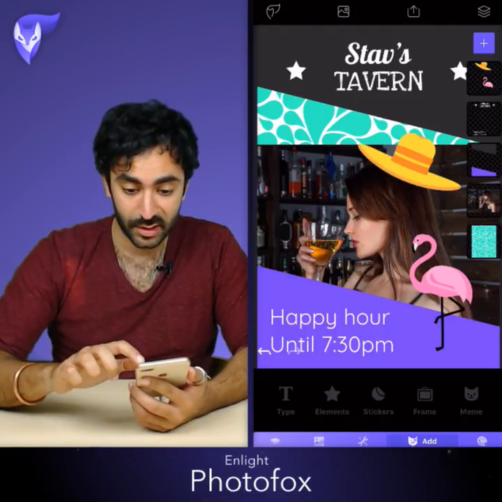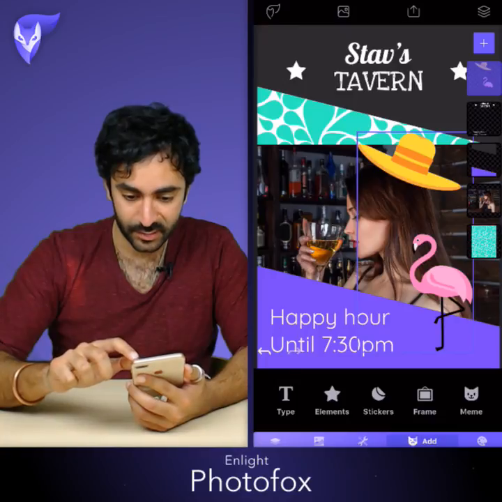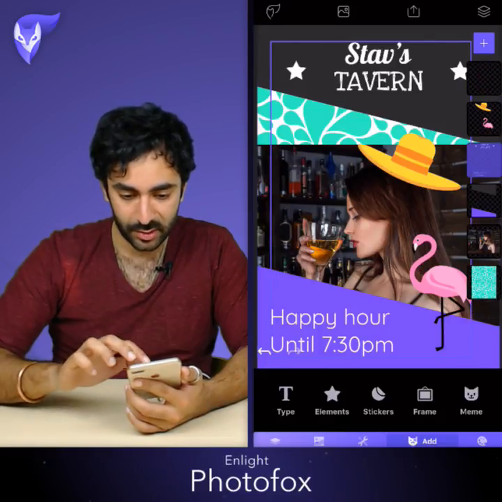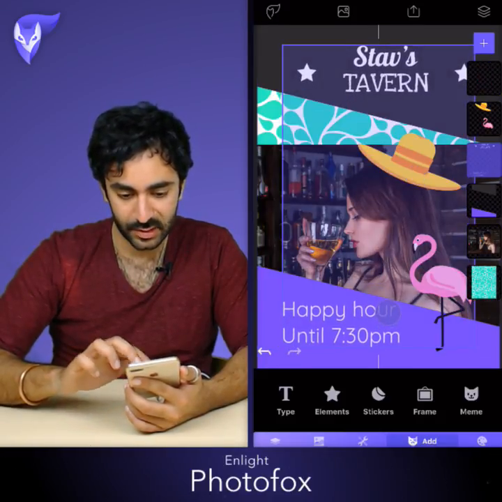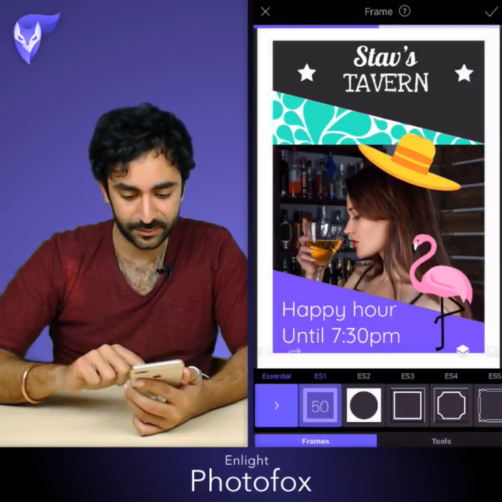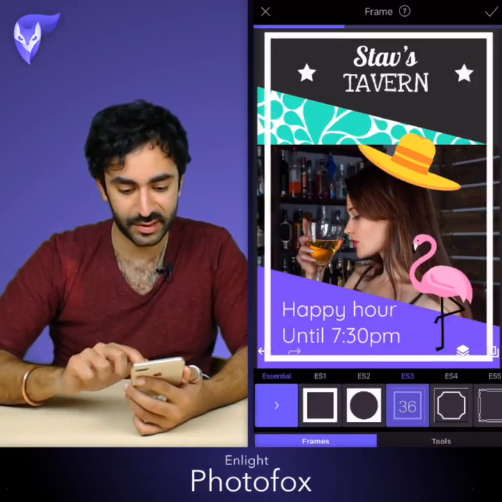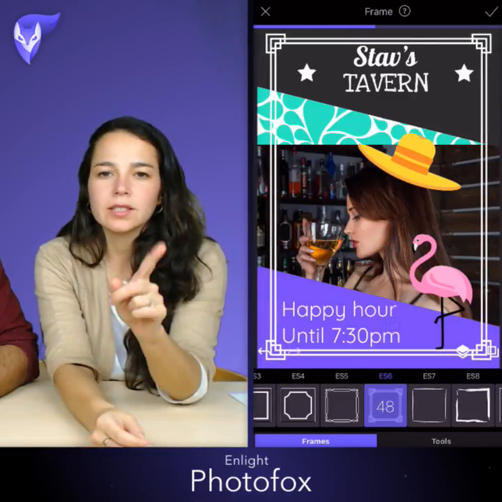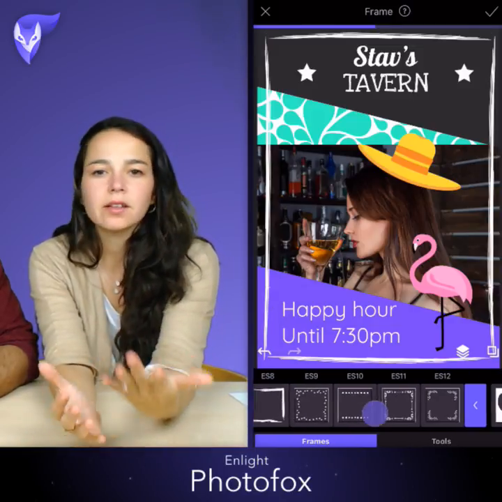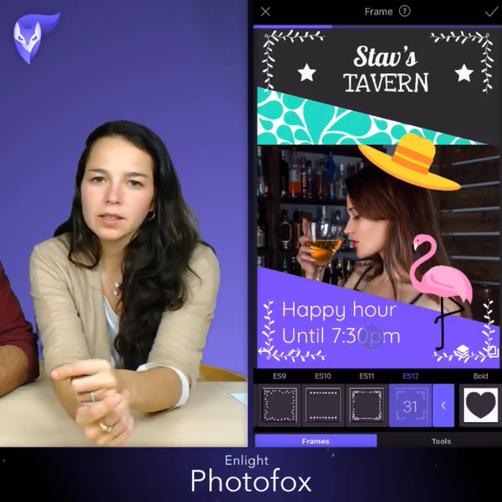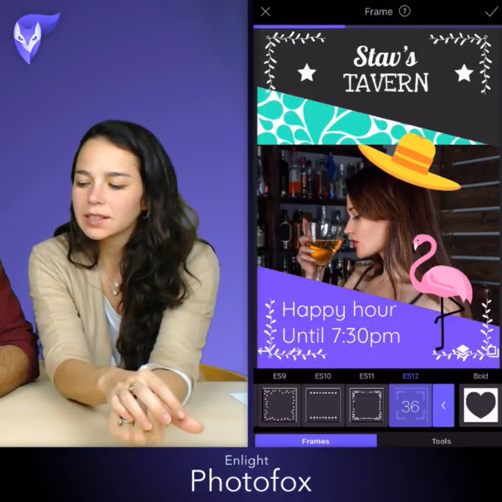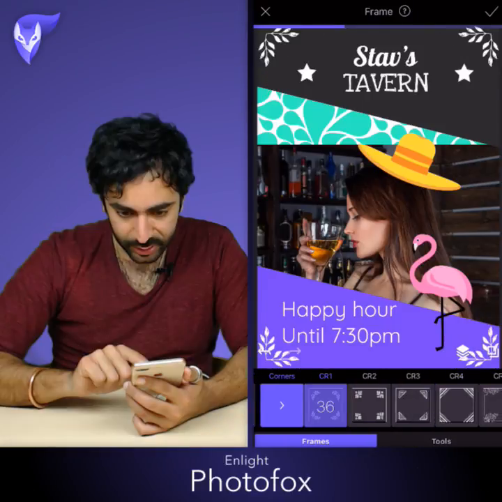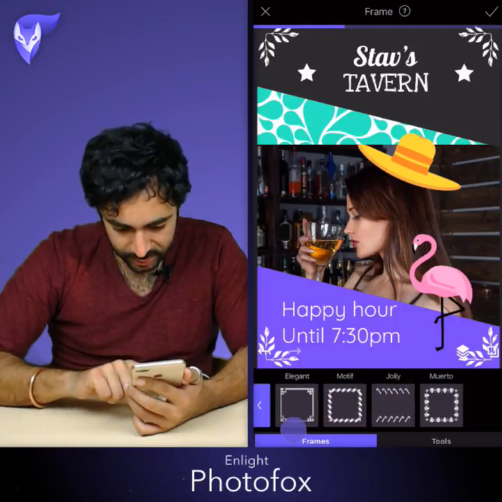You also have, if it makes sense to you, you could use a, let's add a transparent layer. And I'm gonna make this a little bit smaller. And you can use here a frame, for example. And you can add something to it, you know. Yeah, the cool thing also is that you pick one frame and then you can just tap on the presets and try them all out and see how they look in real time, instead of having to sort of press one and then press the check mark and then go back if you don't like it. And now you can sort of see it all in one spot.